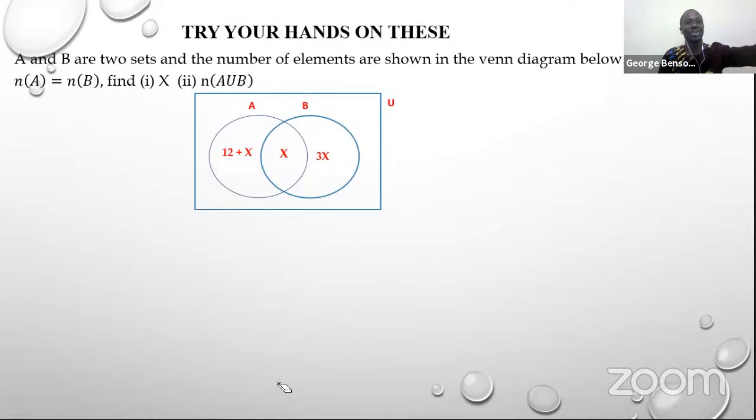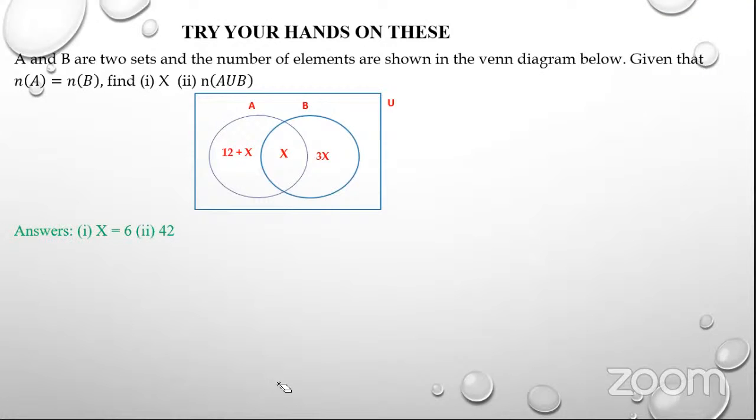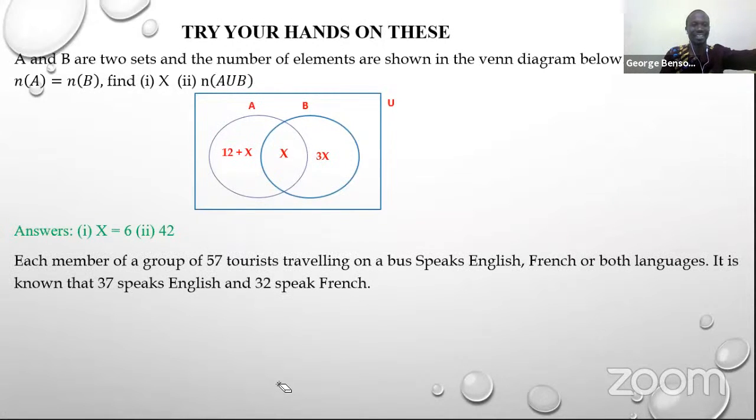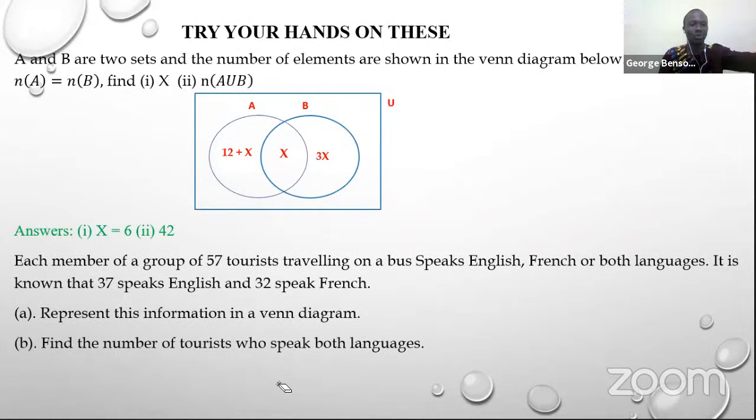Okay, so this is for you to try your hands on, but not now because of time constraint. Is that okay? I will share the slide with you, try your hands on it, and I will provide the answer so that you'll be sure whether you are right or wrong. If it's not clear, you get back to me privately, and we'll look at that. So you try your hands on these two questions for me. This also, I tried to bring the answer for the Venn diagram. You can draw the Venn diagram.